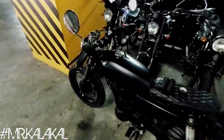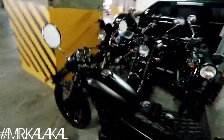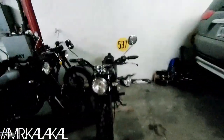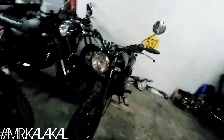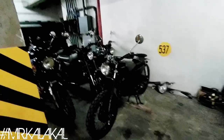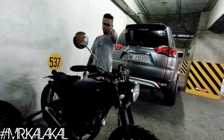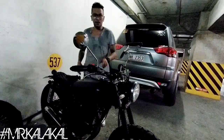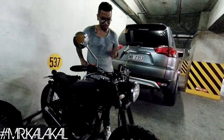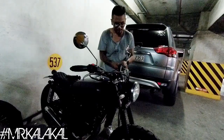For the meantime, balik tayo dito kay Max 125. Palitan natin siya ng handle grips mga kapotpot. Hanapan ko lang ng magandang mounting as I replace the handle grips for this TMX 125. Alright. Okay mga kapotpot, I don't know if stable yung pinag-mountingan ko ng camera, pero mabala na pag nalaglag na ilang bagsak na yung SJ8 camera natin.